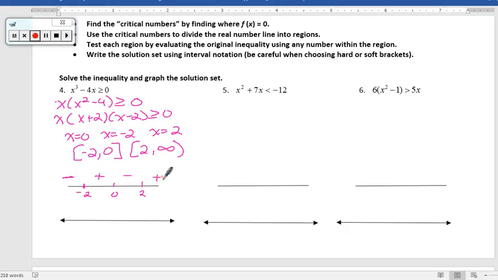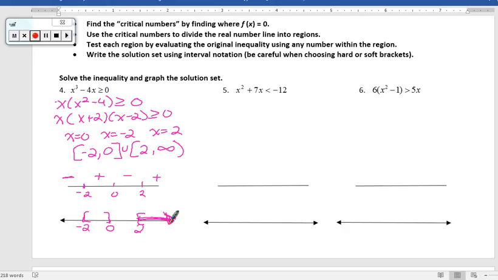I'm looking for where these values are greater than 0, and that's where these intervals are coming from. So it's coming from -2 to 0, and then 2 to infinity. You can put the union sign inside of there if you'd like. Number line wise, we'd have -2 to 0, and then 2. These guys would both have a hard bracket on there. This guy would also have a hard bracket, and then heading towards positive infinity.